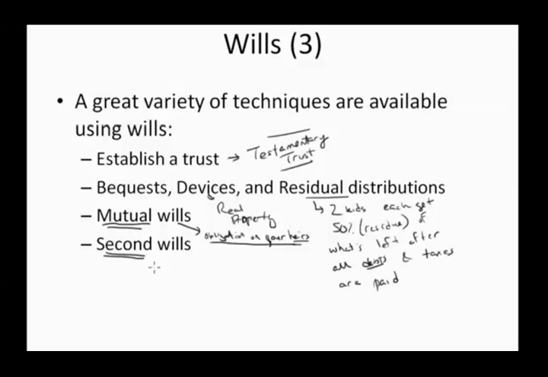This would be where we're using more than one will to create our estate. It's not something you would normally recommend. Normally, the process of writing a second will wrecks the first will that's written, but a good lawyer in Ontario can do a second will, and what's going to happen here is basically you use the first will. That's the one that's going to be probated, and that's where all of your personal and family assets would go.